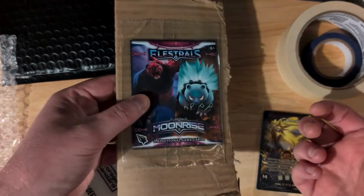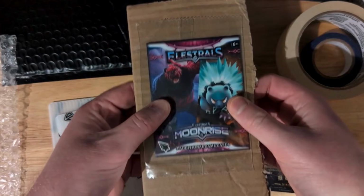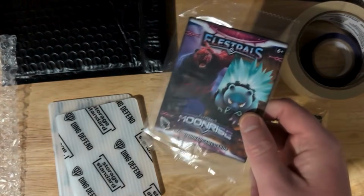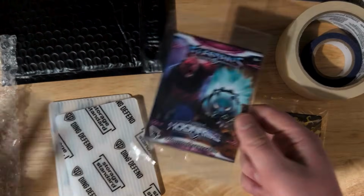So if I was going to ship this and somebody was really worried about the seal for it, which is normally how I'll ship everything, I would just cut 2 pieces of cardboard in a way that fit this perfectly and just slide it in there like that. So for these big bulkier things, I recommend just custom size cut from the cardboard you have laying around. There's other options you can do.